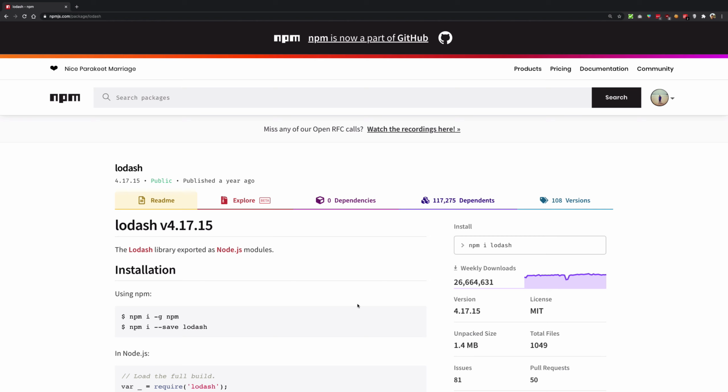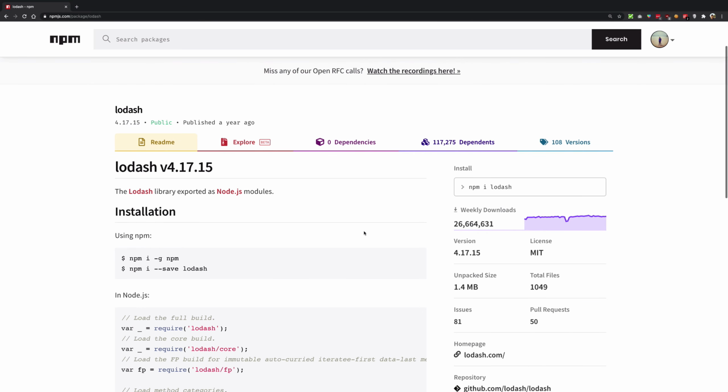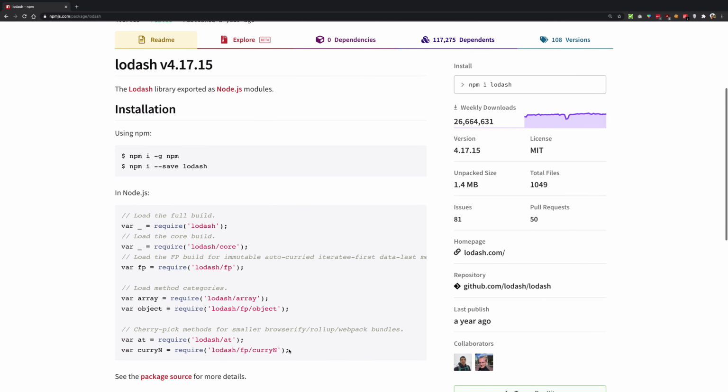I want to explore what is a Node module, right? The thing that happens when you install a Node module is a little bit different from what a Node module is in itself. So you see that I'm on the NPM page of Lodash, which is a very, very popular utility for Node, and it comes with tons of handy features.